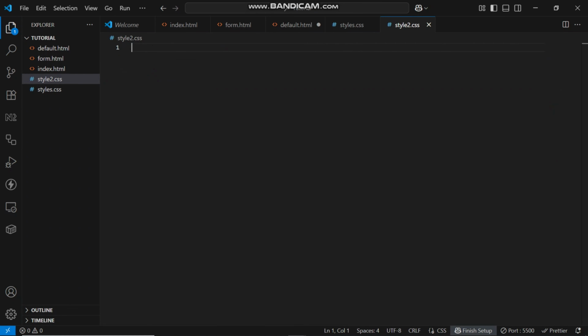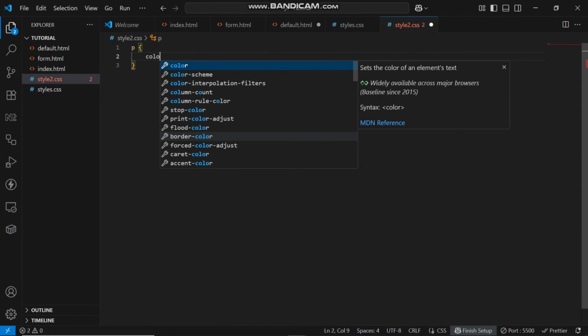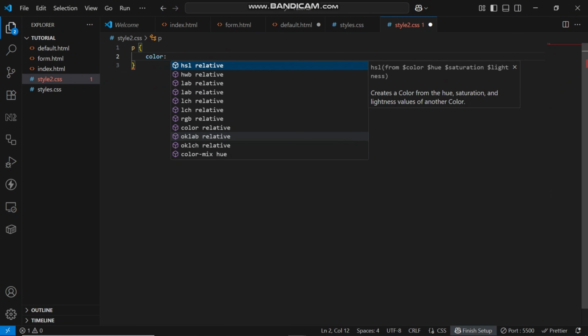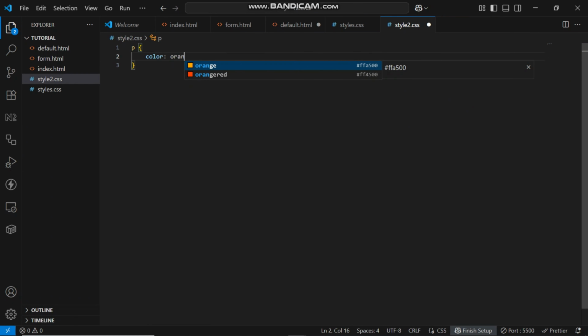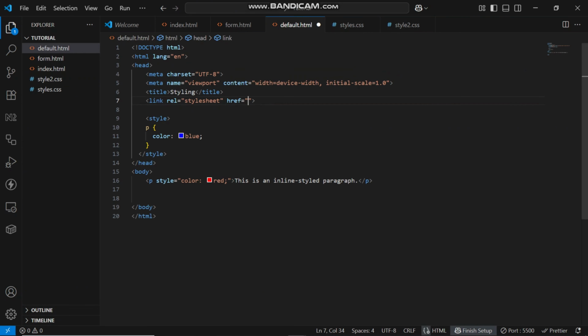All right, and yeah, style2.css. Let's see, I gave this guy a selector, and let's see, color of orange. Yeah, now save this, go back to our page, and then link it.